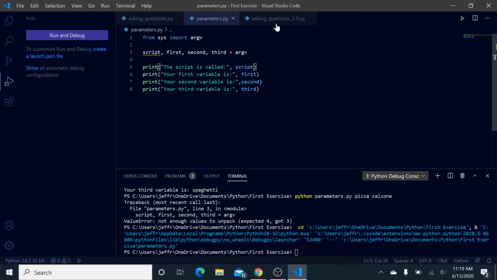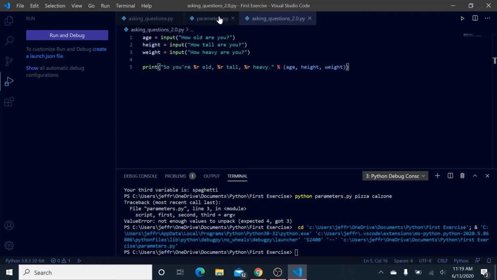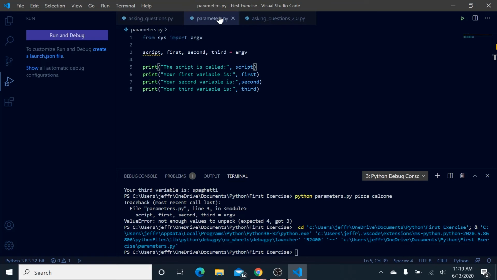How do I want to do this? Should I have the user input whatever the first, second, and third value is?